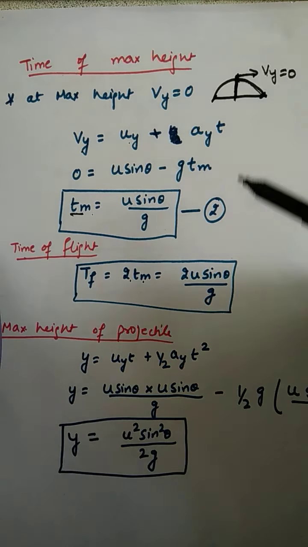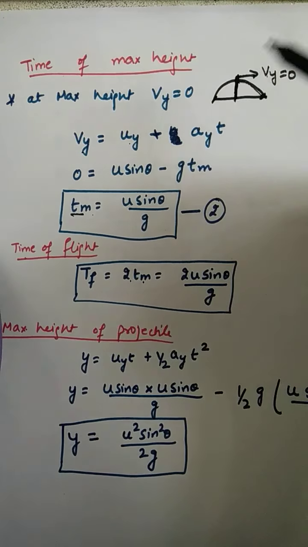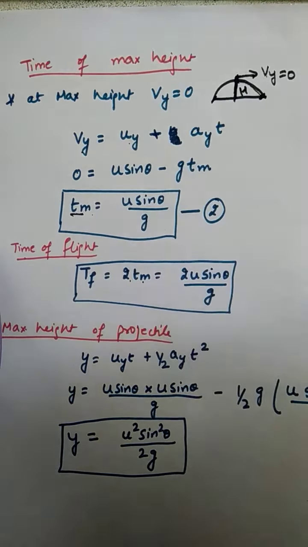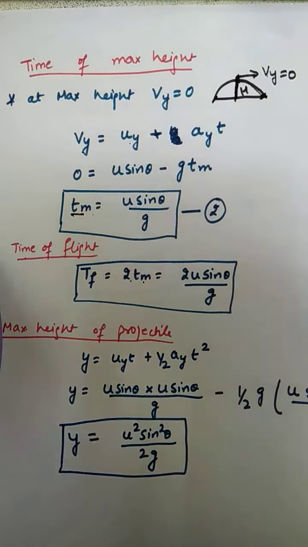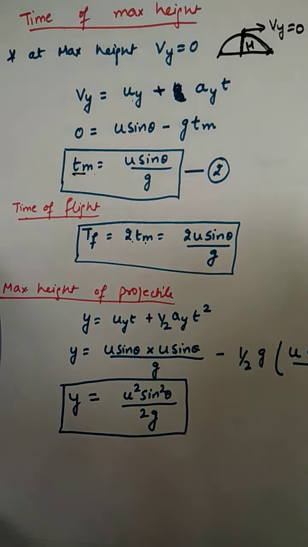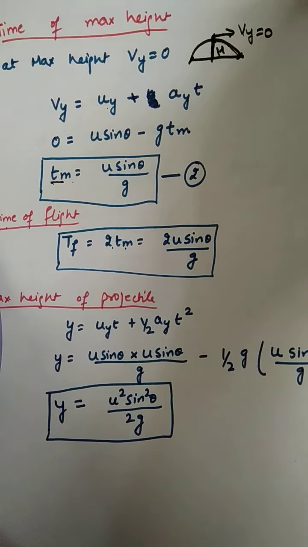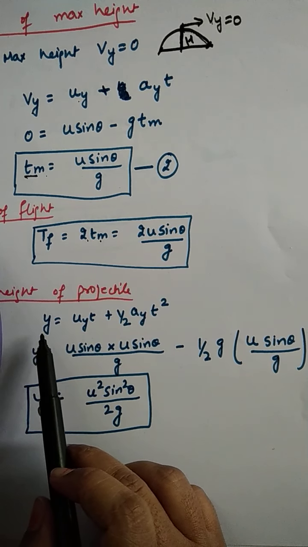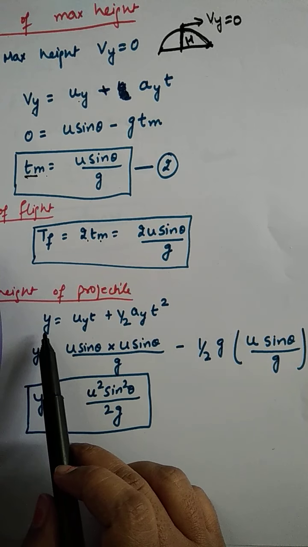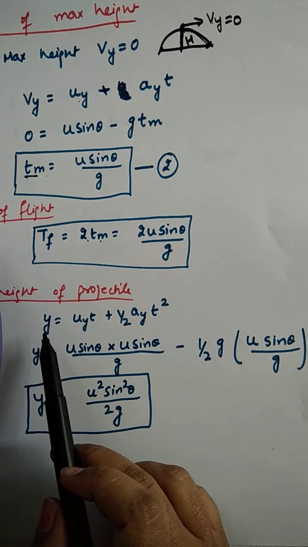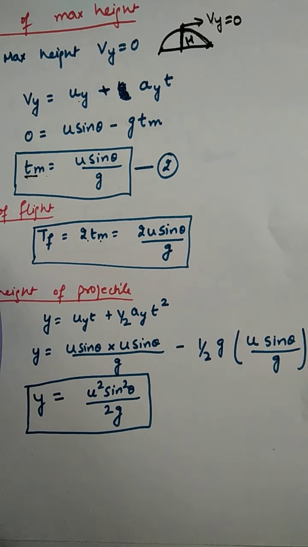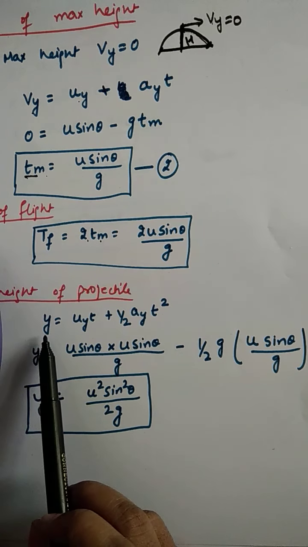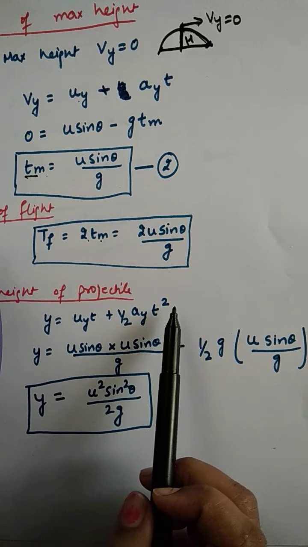Next task is I have to calculate the maximum height. I want to calculate this distance for the parabola to reach the maximum height. When we are talking about maximum height, we are talking only about the distance traveled in y-axis. So I'll use again the equation of y-axis. This whole parabolic portion is about breaking the components, x component and y component of the motion. Again I use the equation y is equal to ut plus half at square.